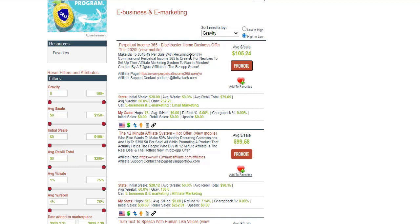So when you click the promote button, you have to drive traffic to this page. Now, normally when people do know how to drive traffic, they will start blasting their links all over the web, which is very, very wrong. And this is not the way to approach a business. This is the reason why all the top websites block affiliate links, because people start spamming everyone. This is not the way you do business. So how do you do business that you could get paid for in the long run?